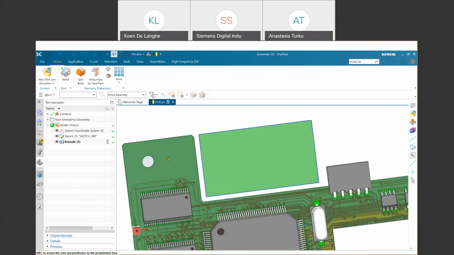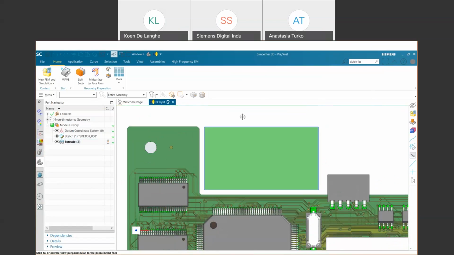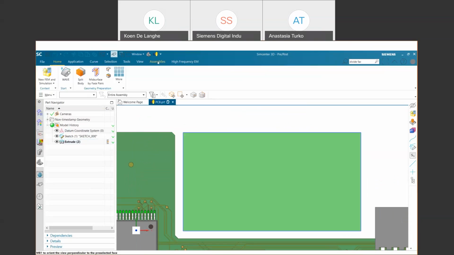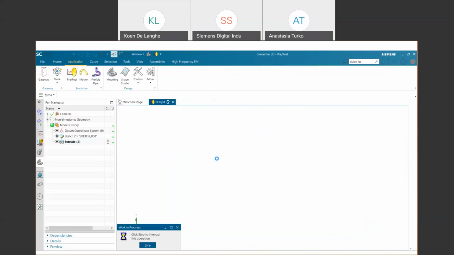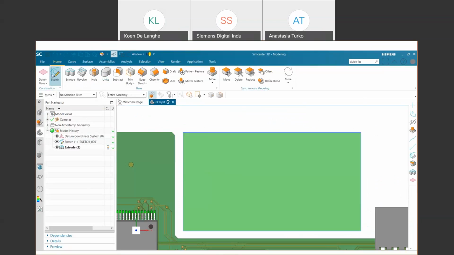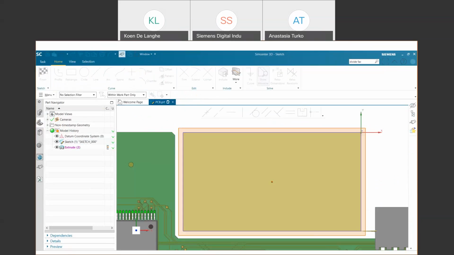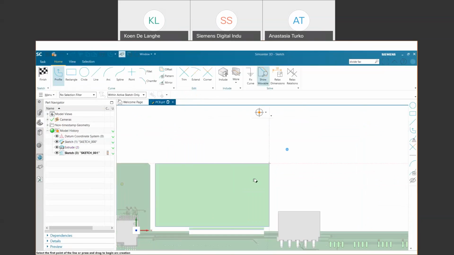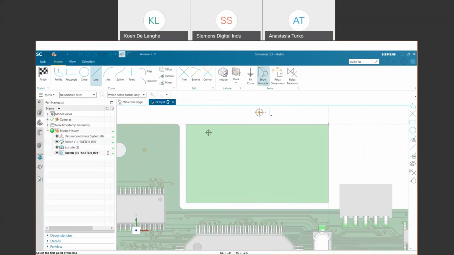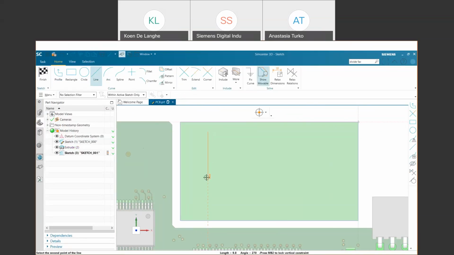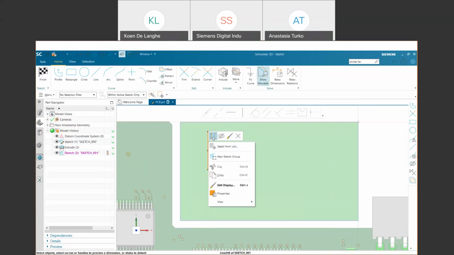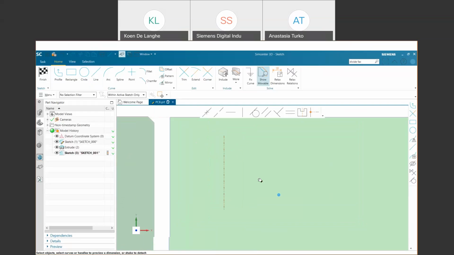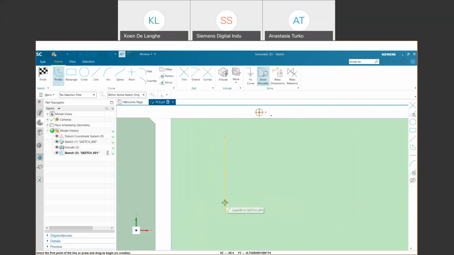So for example, if you want to design an antenna patch on, for example, a PCB, you can use the design capability. So you do not need to go into another tool to design. You can do it all in here. So this is how you do that. Well, basically, I'll show you how to do that. You generate, for example, a sketch on here. You can, let's say, draw a line here. So let's make this line a reference line. And you can essentially draw your antenna system onto that system here.